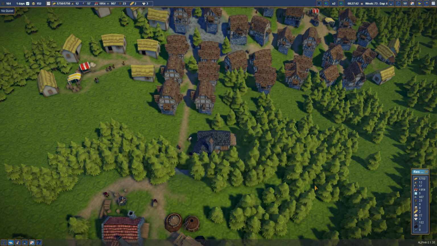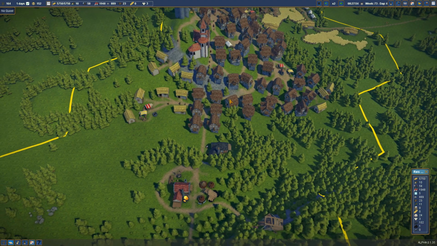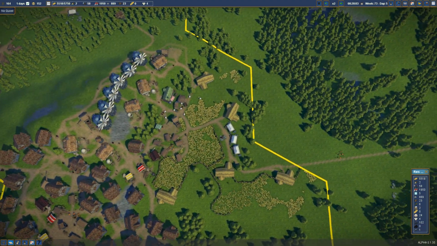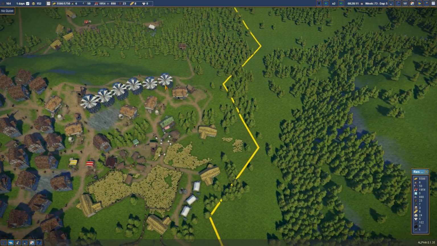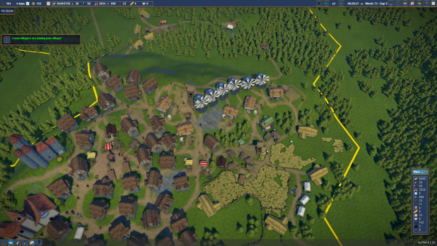We only have 4 bread in stock. Happiness is now 152. That is definitely lower. Could not find bread. Come on, man. Look at the fields. They were almost full of wheat. So what's going on? 7 wheat, 9 wheat, 4 flour, 4 bread.